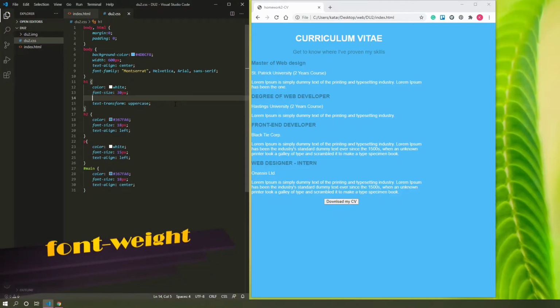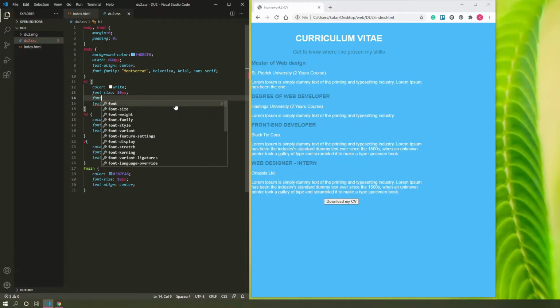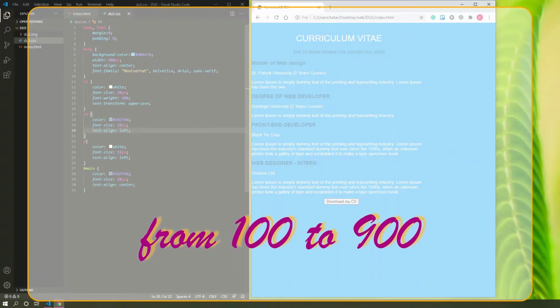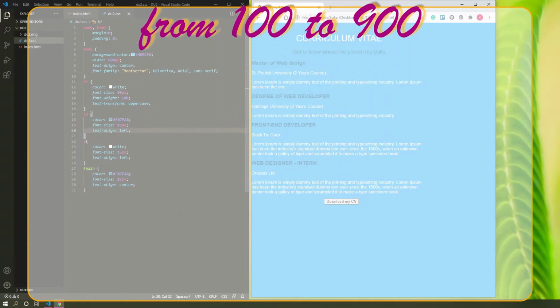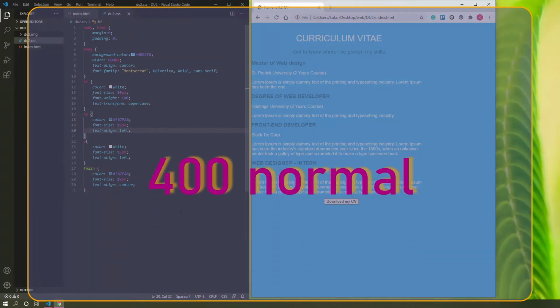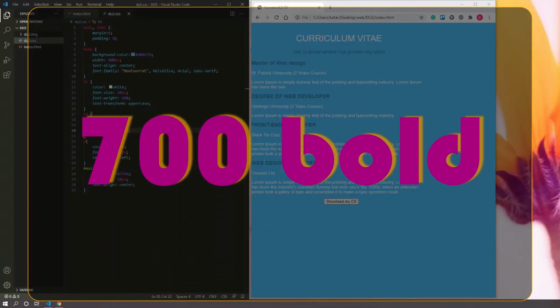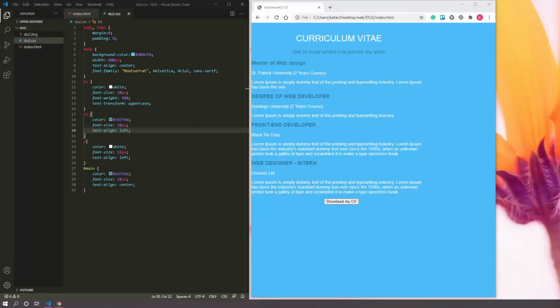Now I would like to modify the font weight of the H1 and assign the value 100. And after a refresh of the future web page, you can see that the font itself is a bit thinner than previously. While I was browsing the internet, I found out that the font weight can be defined in numeric values from 100 to 900, and 400, for example, means that the font is displayed as normal, and 700 means that it will be displayed as bold, which is quite useful in my opinion for general knowledge about font weight.